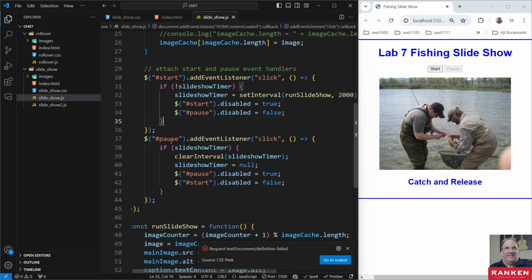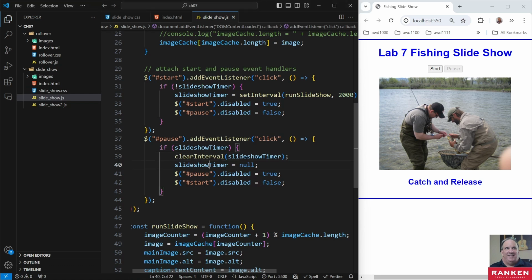Here on the pause, when we click the pause button, it's going to check if slideshow timer. In this case, it's running, it's got a value in it, it's not null, so this is going to evaluate to true. You use clearInterval, which is going to stop the repeated execution, so it's basically going to stop your slideshow.